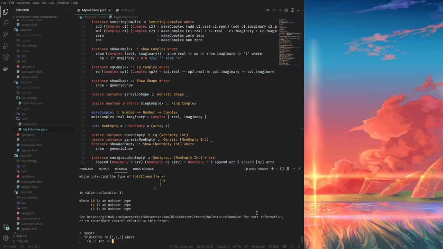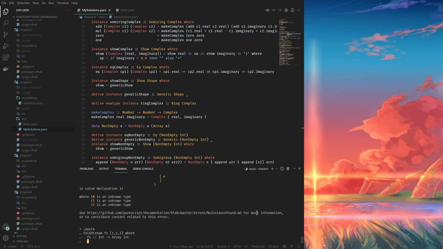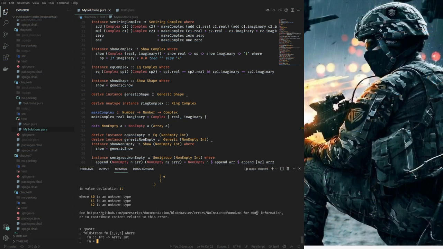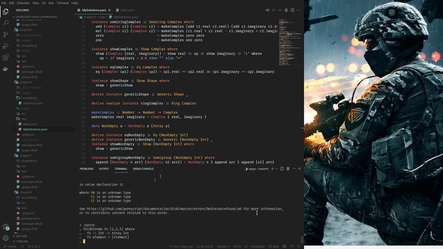Yeah, in this case I need to say, hey, I want to specify here, so array int, and we know that array is monoid, so it's okay, it's gonna pass. So let's try to implement that. I will receive that element, right? And I must return array with that element, and let's see what's gonna happen.